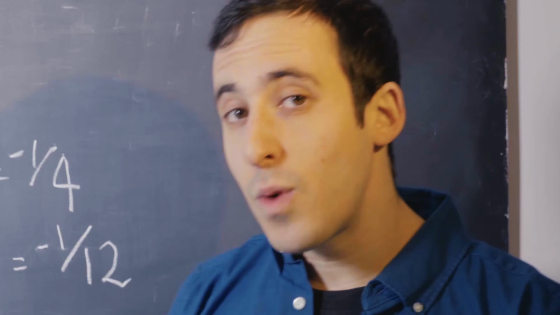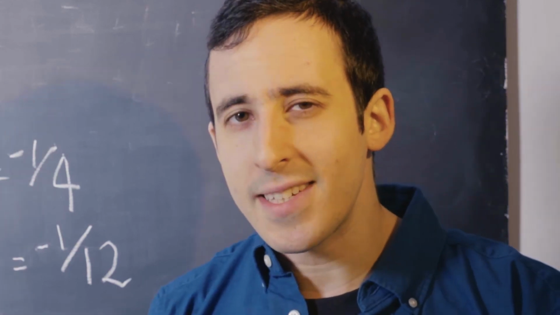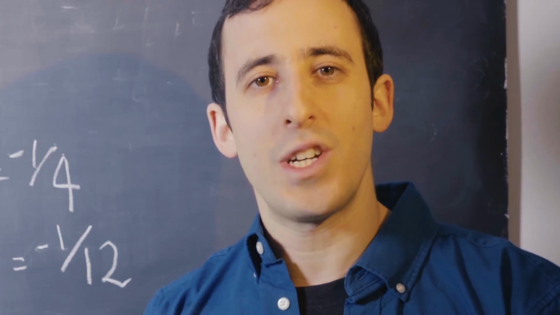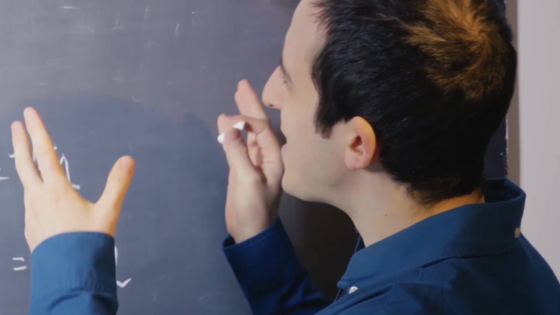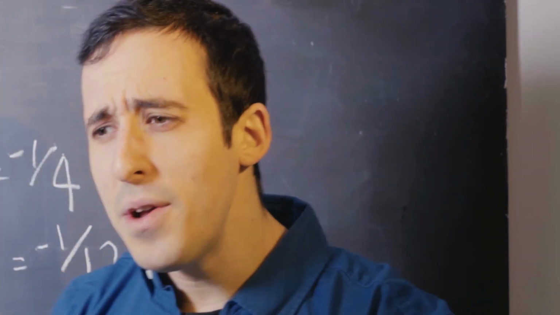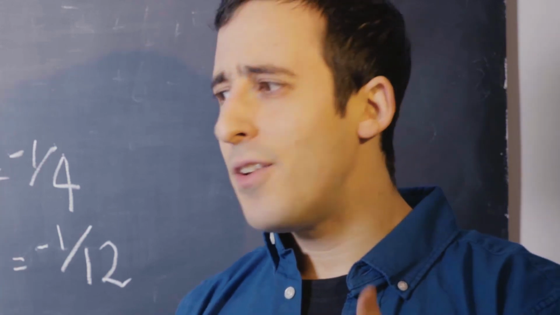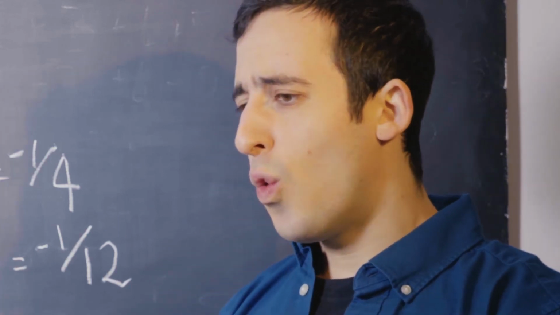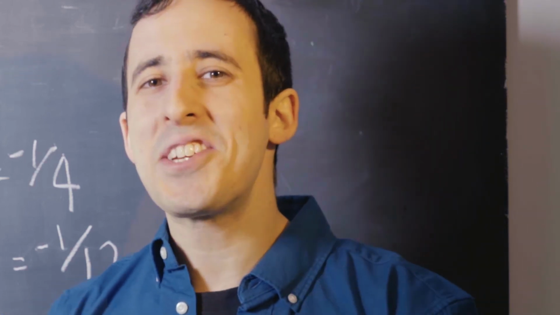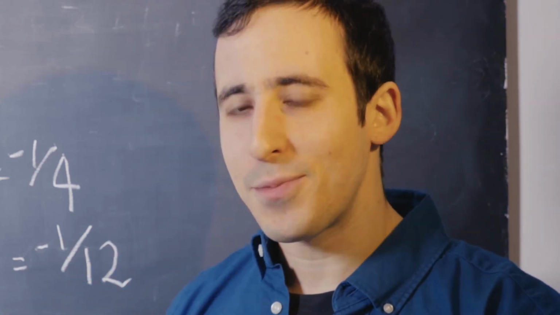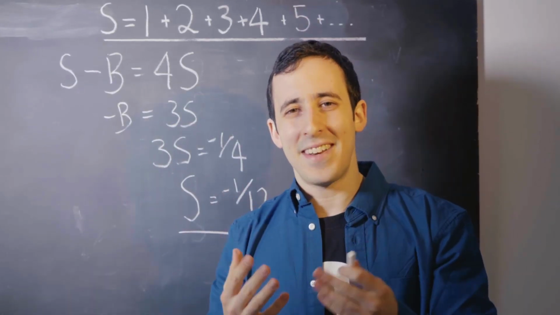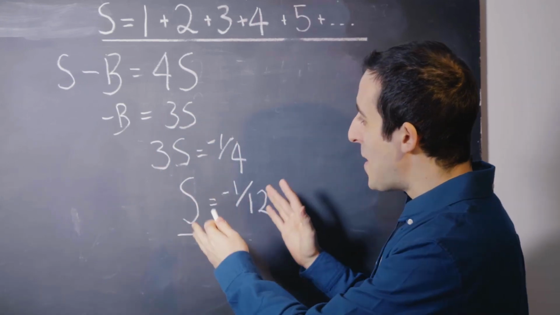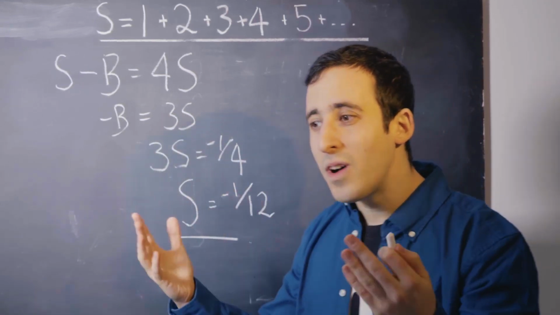But if we substitute for this infinite sum the value minus a 12th, then that gives us incredibly precise predictions for the observations which we can make. And so the incredible thing about this piece of mathematics and this sum is not only is it so counterintuitive, not only does it seem to go against all the preconceptions we have about how addition works and how infinity works and how sums work, but it gives us something that is experimentally verified. It not only is this bizarre, but it matches with the world we see around us.